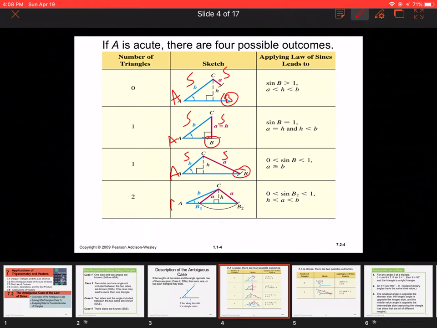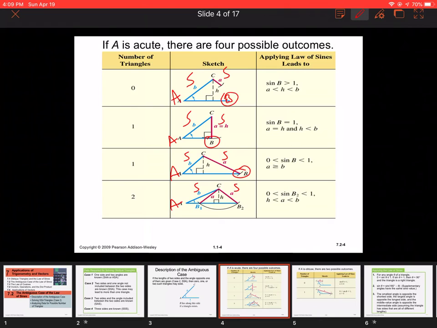Again, we still have the angle-side-side pattern, but this time A is less than B, and both of those lengths are greater than the height of that triangle. As a result, the sine of that angle B is still between 0 and 1. The only problem is, since that side length A is less than B, you could actually swing it either direction and have a smaller triangle on the left or the entire larger triangle altogether. And as a result, you've got two possible triangles.